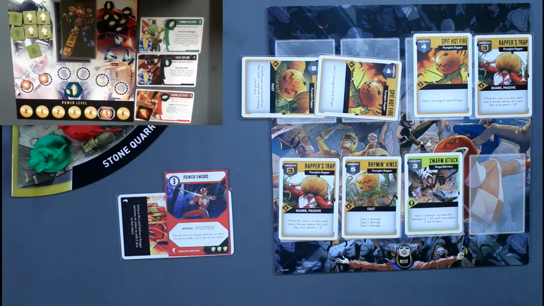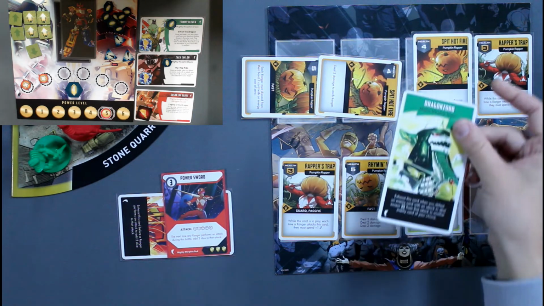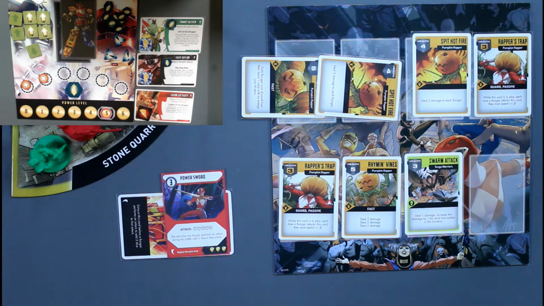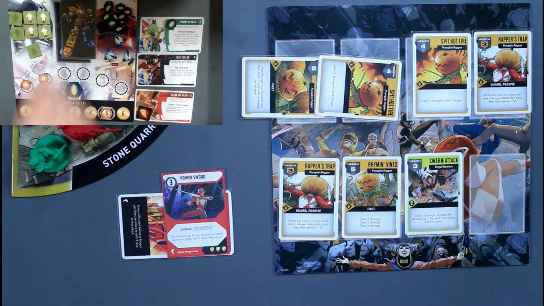So hurrah. This also costs 2, by the way. So we'll take 1 and we'll take Jason's as 2. So now that is 1, 2, 3, 4, 5, 6, 7 dice attack. And I'm prepping myself the Dragon Zord for whatever we have. So we're going to go ahead and we are going to go after. So I'm going to go ahead and pay the extra energy to go after Rapper's Trap here.